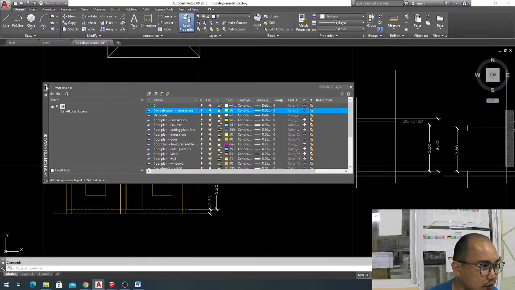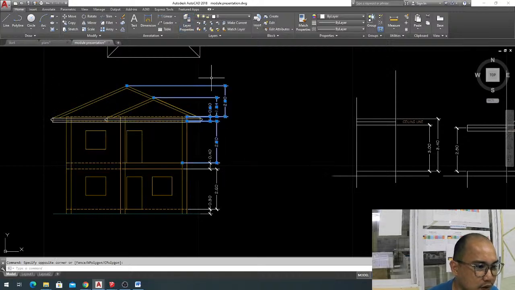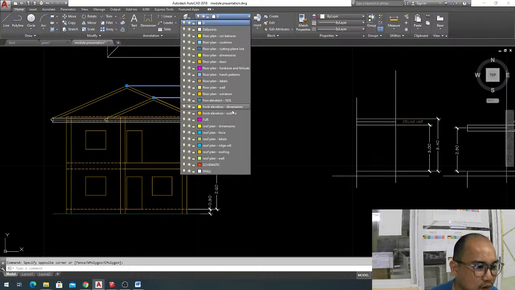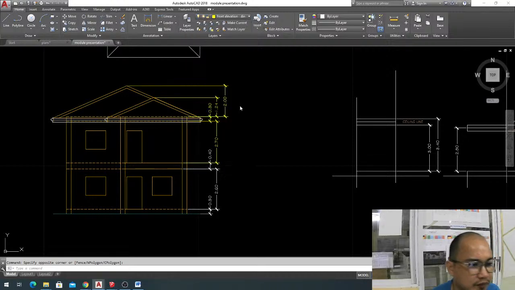So I could select some of the dimensions and place them on the front elevation dimensions, and then I'm just going to MA this one. So that is what we call trying to provide dimensions on the levels of your structure.